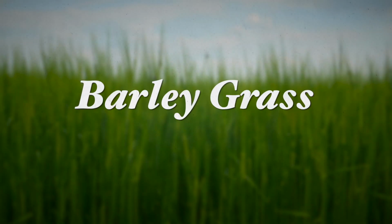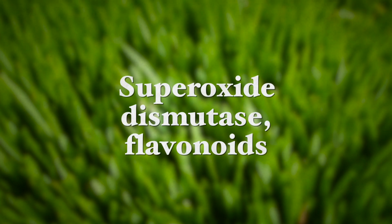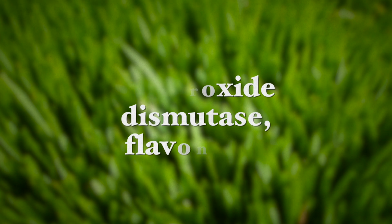Also, barley grass, a superfood that was consumed by ancient humans, allowed our species to thrive. Barley sprouts are abundant in the anti-inflammatory and antioxidant activities of the flavonoid saponin, which has liver protective effects, inhibiting the inflammatory response induced by alcohol. It is so rich in many antioxidant enzymes, including superoxide dismutase and flavonoids, abundance of vitamins, minerals, and 8 essential amino acids. The deficiency of superoxide dismutase will cause free radical damage, leading to the development of liver cancer. I recommend regularly adding barley grass powder to your foods or taking supplements 5 to 7 times a week.